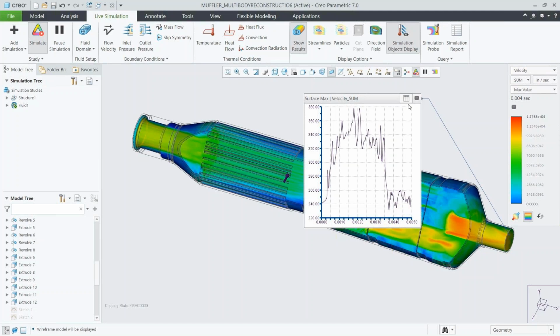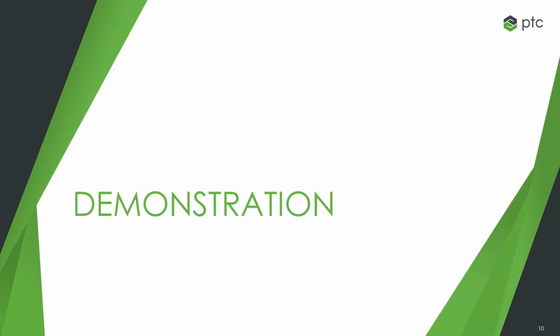So that's a quick look through that. And if that's something that you'd be interested in getting more information around, that's definitely something that we can give for you. But that is a quick look into how we do that type of flow analysis in the context of CSL. And if you don't work with CSL at all right now, we do that in multiple other ways as well. We have structural examples, thermal, vibrations, really a lot of different use cases you can get into there.